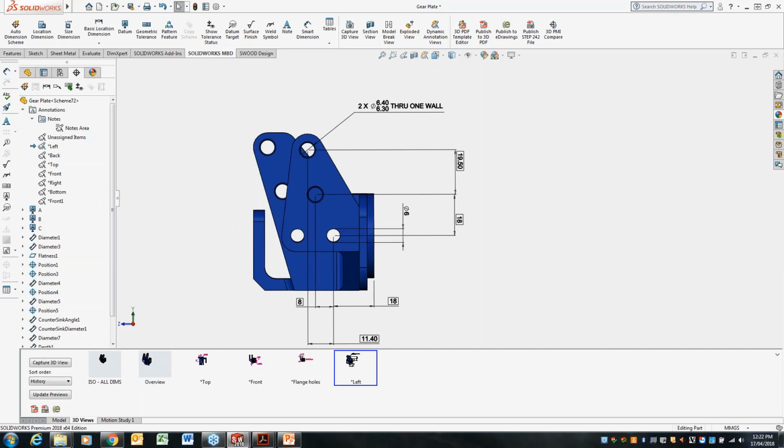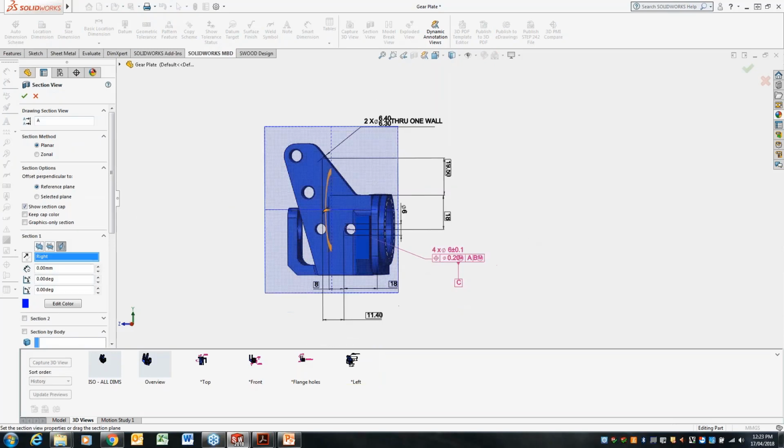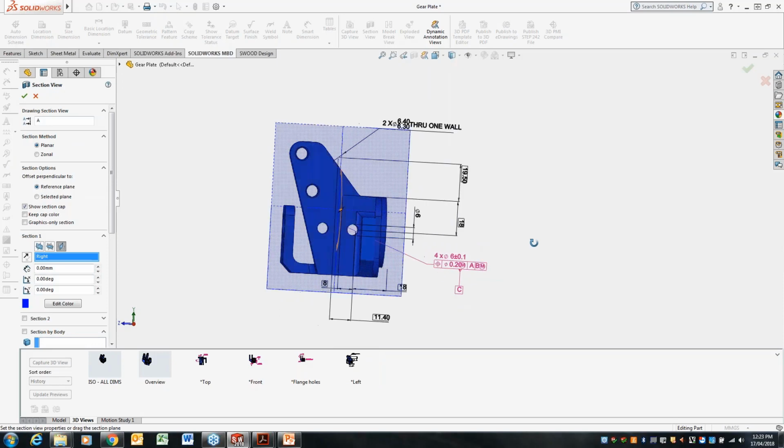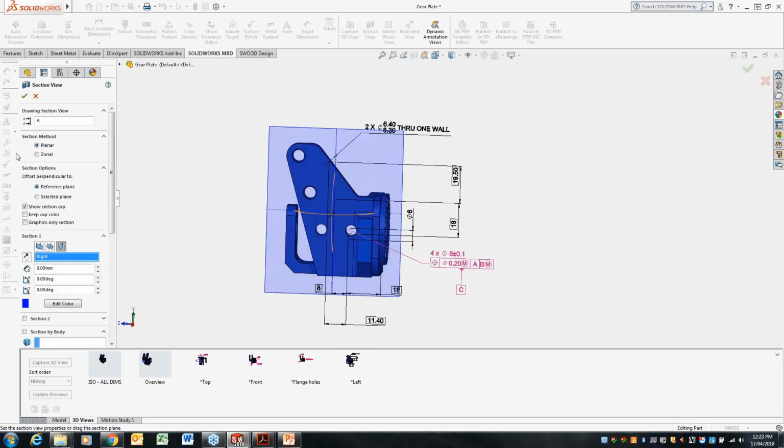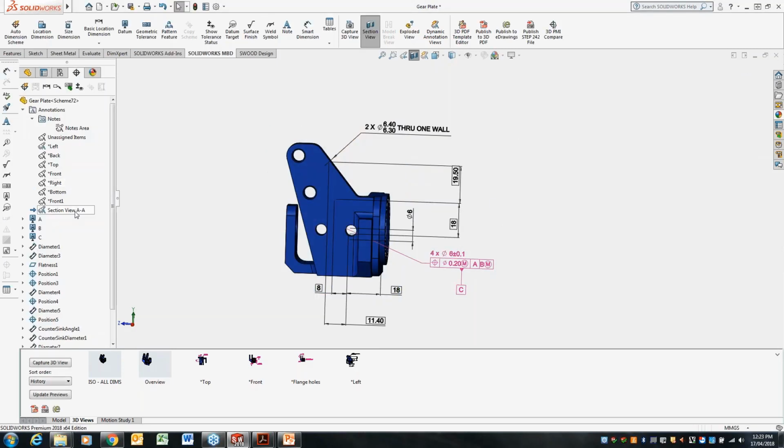Great. Now, if you would consider this same product to be put on a 2D drawing, for the information on these holes on the back plate, you would have to do a section view. So, well, let's do that. Within MBD, you have this option of creating a section. So you can just put in a plane where you need the section. As you can see, the section has been created already. And you can go ahead and save the section view. Say save. Great, you have your section view.